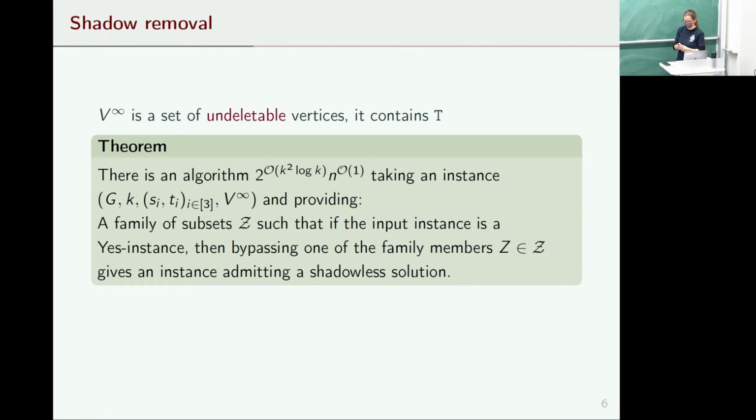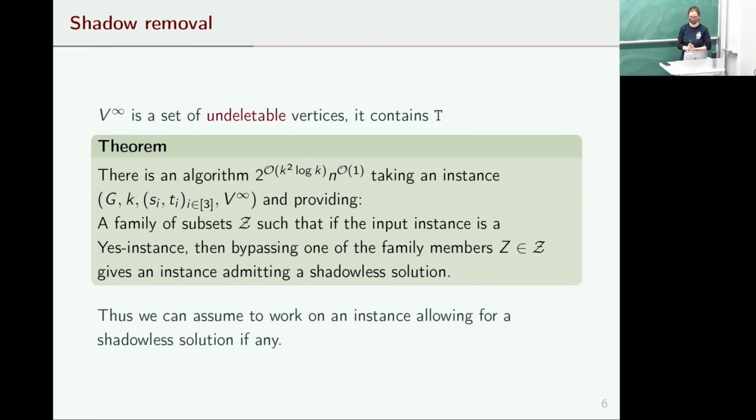Okay, so from now on, what you have to take away from this is that we can reduce to an instance that doesn't have shadows anymore. So I can find a solution in the instance I work with from now on that doesn't have a shadow, if there is a solution to it.